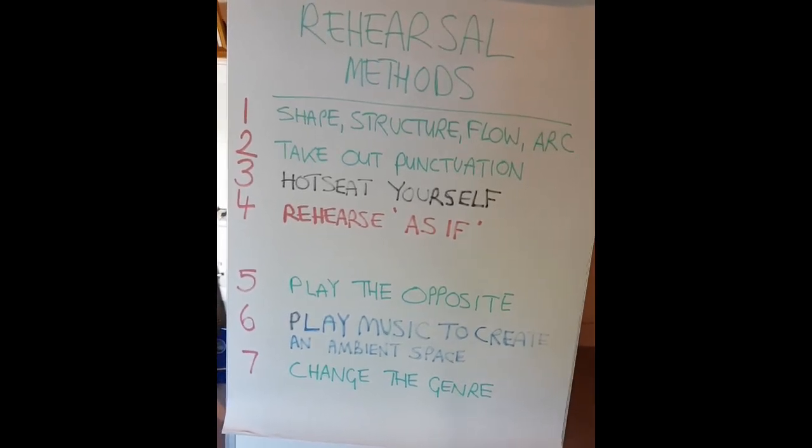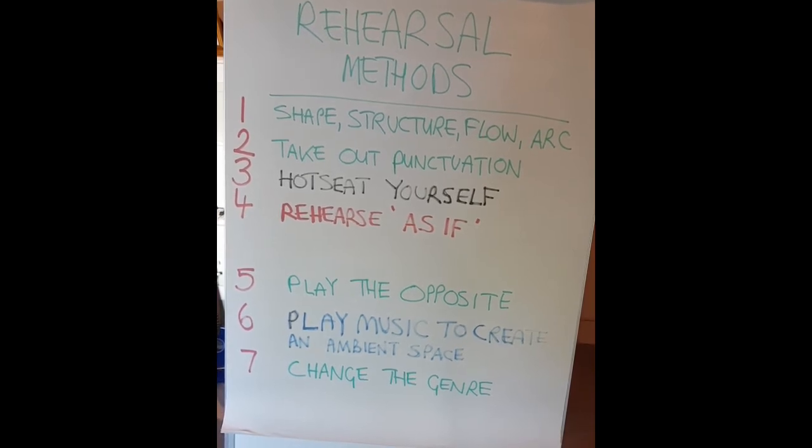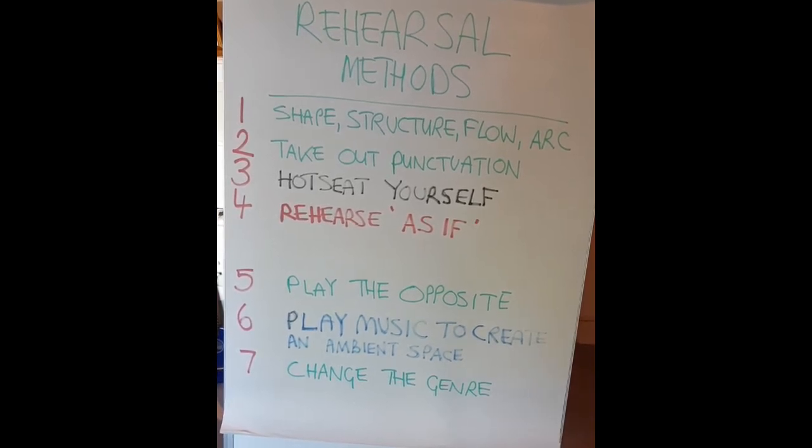I love playing the opposite because that's what we do in real life. So if you've got a particular thought in your speech which is very dramatic, just try playing it the other way around. Throw it away, laugh on it, give it no importance whatsoever. How many times have you noticed people talking about catastrophic things that have happened to them, and they just say them so lightly because the psychology, I think, behind it is that they don't want to upset the person they're speaking to.